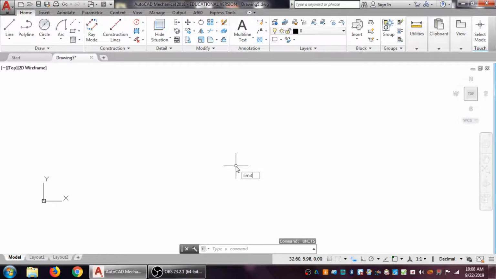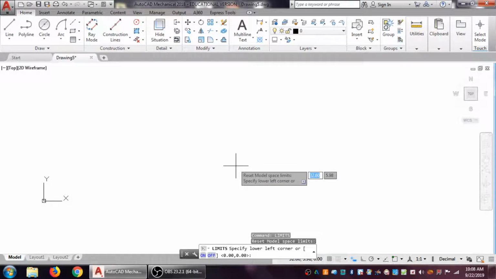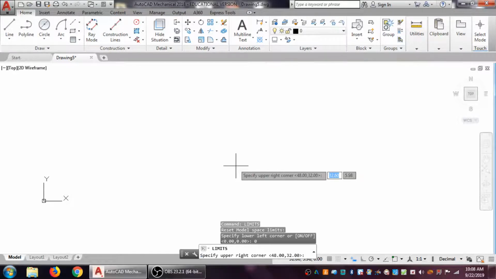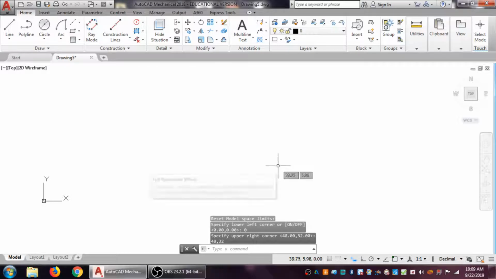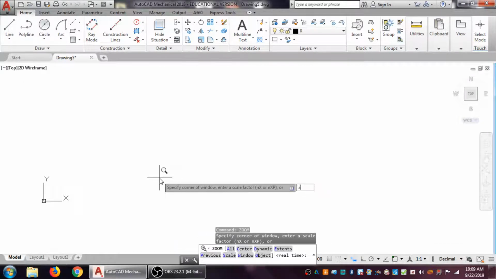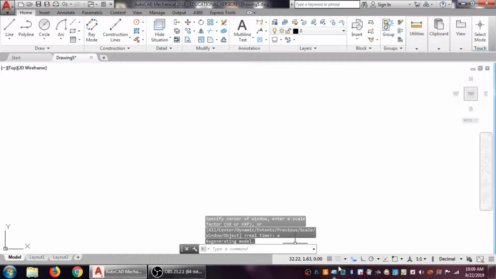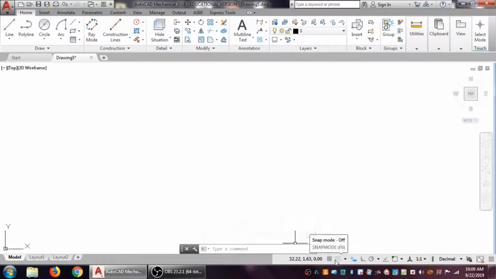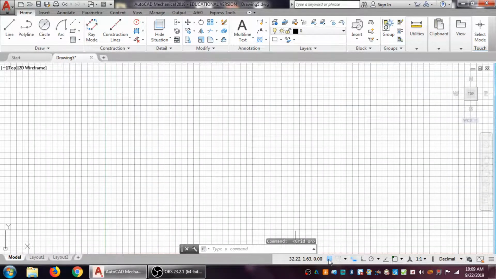I'm going to set our limits on this drawing real quick. The lower left-hand corner will be 0, 0, so I can just use my dynamic input and tab over. And then in my upper right hand corner we're going to set this to be 48 in the X and 32 in the Y. Notice I set everything up that way. We'll do a zoom all, so type in zoom and then A for all, and we click. Now on my status bar, my grid mode isn't on. Neither is my snap mode. So I'm going to turn my grid on here just for a second.